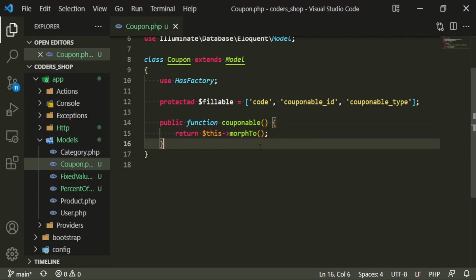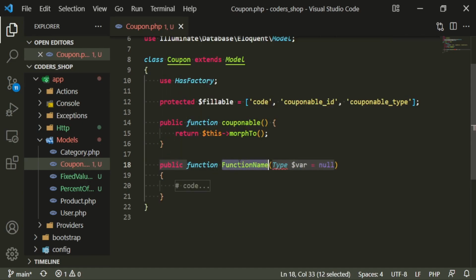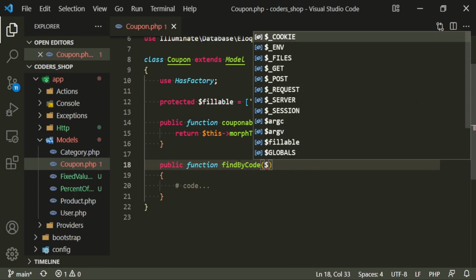Now, the next one is going to be a little bit different than what you would normally do with a polymorphic relationship. What we're going to do is create a function that allows the request from the controller, from anywhere in our app where we're requesting the coupon code, to call this function in order to figure out what the code is, and whether the code matches up with the code that we have in our database, etc. So our function, we're going to say findByCode, and the variable that we're passing in from whatever the request is will be the code.